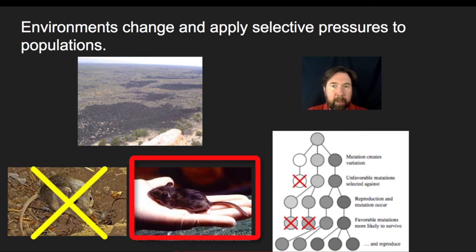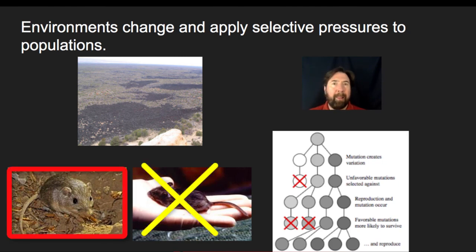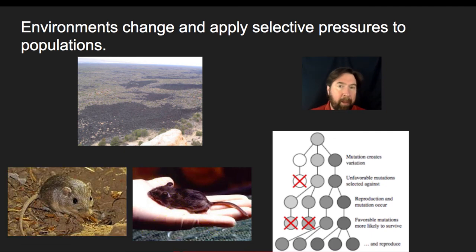If you go into the darker areas and collect mice, you're going to find, on average, a higher allele frequency of the dark mouse genes and more dark mice in that area. If you move just a handful of feet outside into the lighter brown area and collect mice there, you're going to find more light mice and fewer dark mice. This does not mean you'll find no light mice in the dark lava flows and no dark mice in the brown lava flows. We're going to see that the selective pressure in the environment puts pressure on those populations so that the average trait is going to be a better match for their environment.